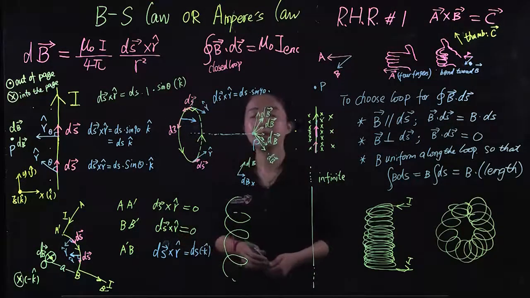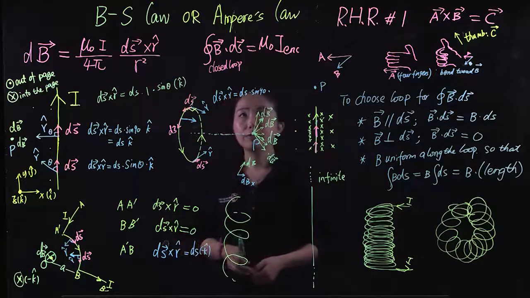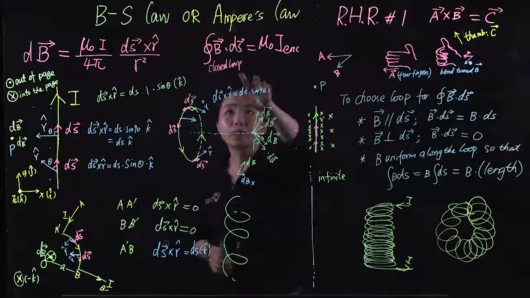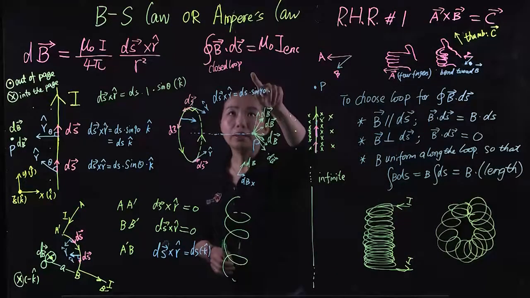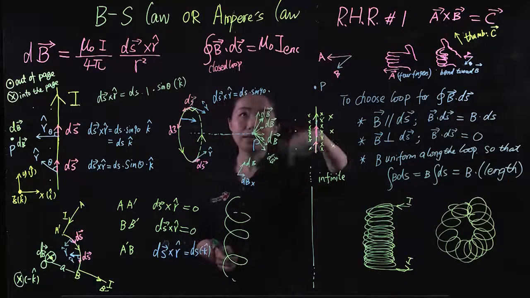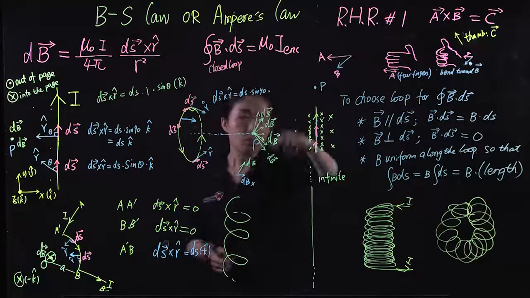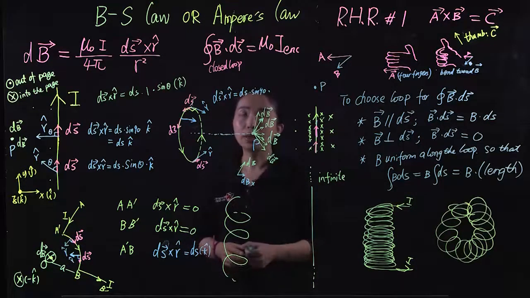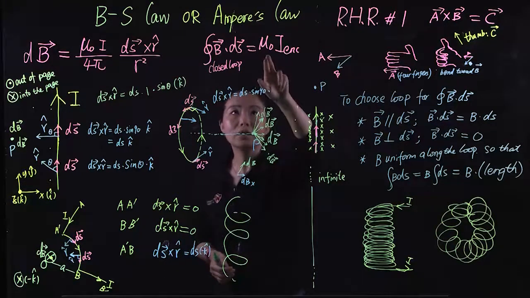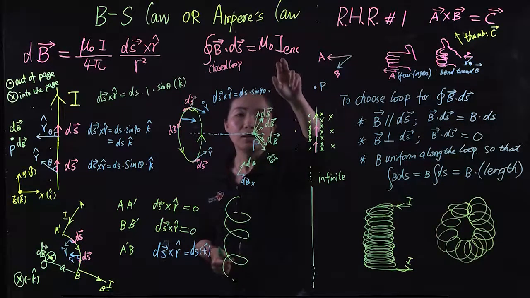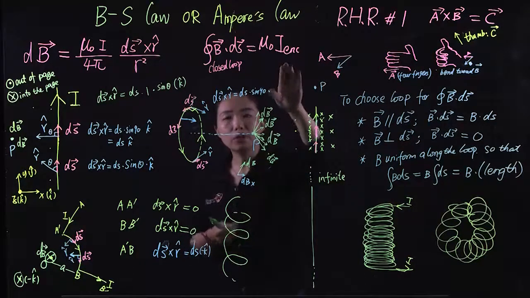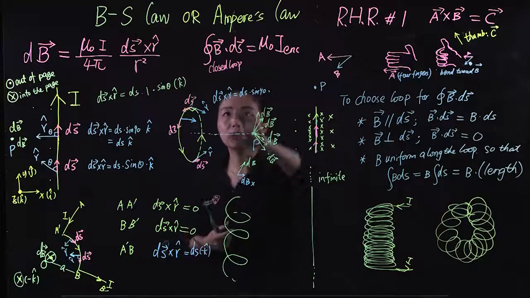Also, we know about Ampere's law, which says that if we choose a closed loop, and then integrate the dot product B dot ds along the loop, we are going to find that no matter what, the integration result is going to be equal to the constant mu0 multiplied by the amount of current enclosed in that loop, or the amount of current which penetrates the surface bounded by that loop.